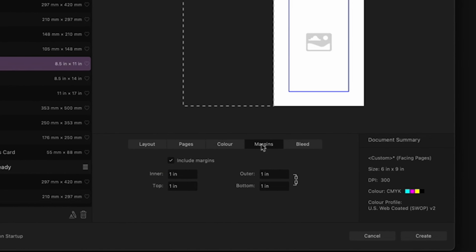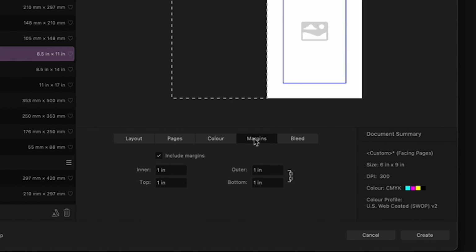Next, we'll head over to margins. Now for margins, again, you want to check with your printer for the minimum margins. So for KDP, the minimum outside margin is 1/4 of an inch, but you want at least 1/2 inch for a comfortable experience, especially if you have any text blocks that read all the way from left to right. And if you're working with something larger, like something that's 8x10 or 8.5 by 11, you're probably going to want at least a 1-inch margin. Otherwise, things look just a little bit too tight to the edges.